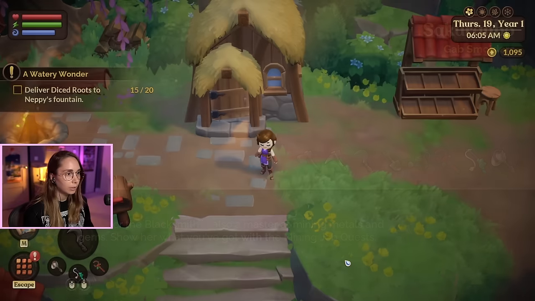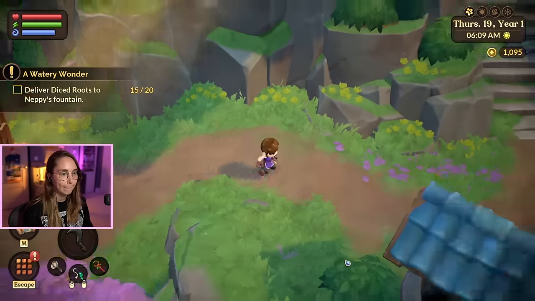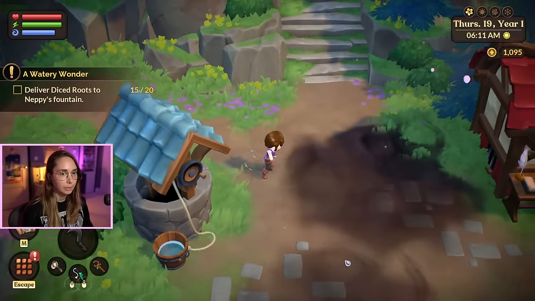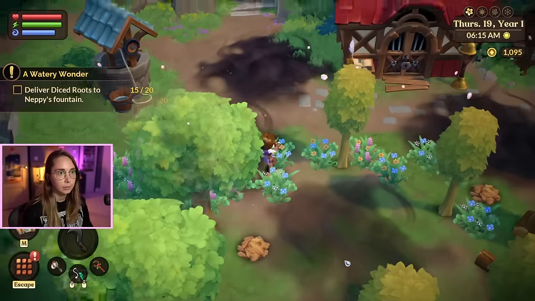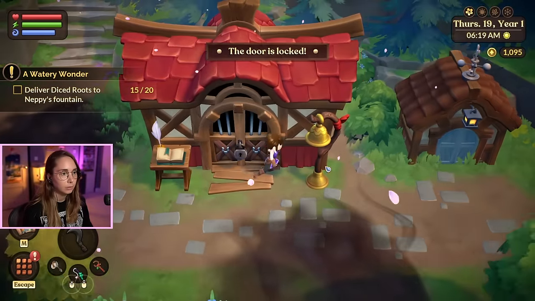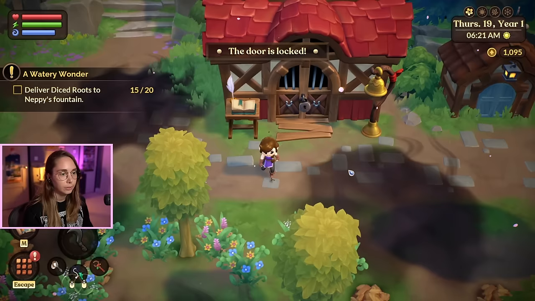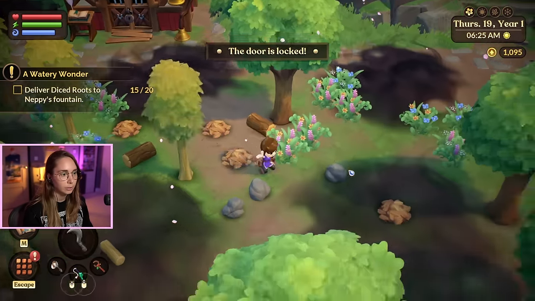I wonder when it unlocks the barn for me. I think it might be here. I think this is the barn. But I don't know how we get rid of the darkness.